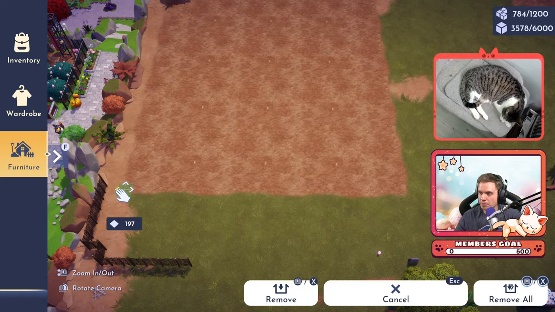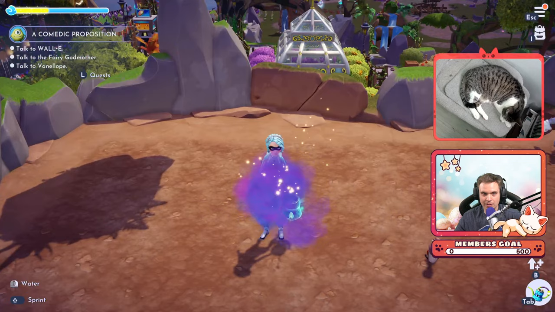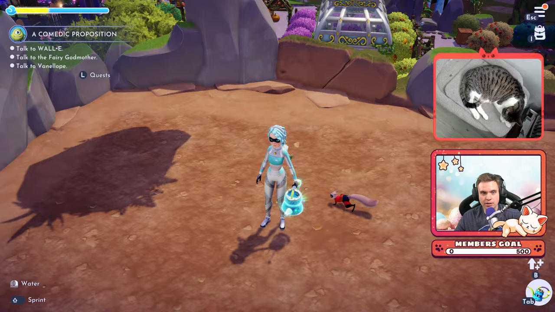Okay. Woo! Market. The stalls. Yep, that's the word I was looking for. Oh, the Switch has the code as well? Inside Disney Dreamlight Valley, not inside, like, Switch Gallery.